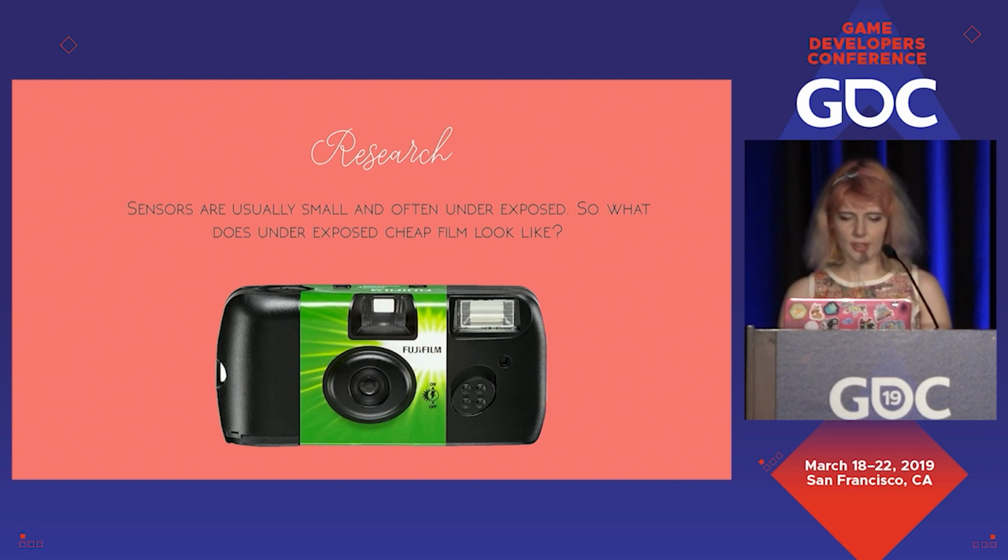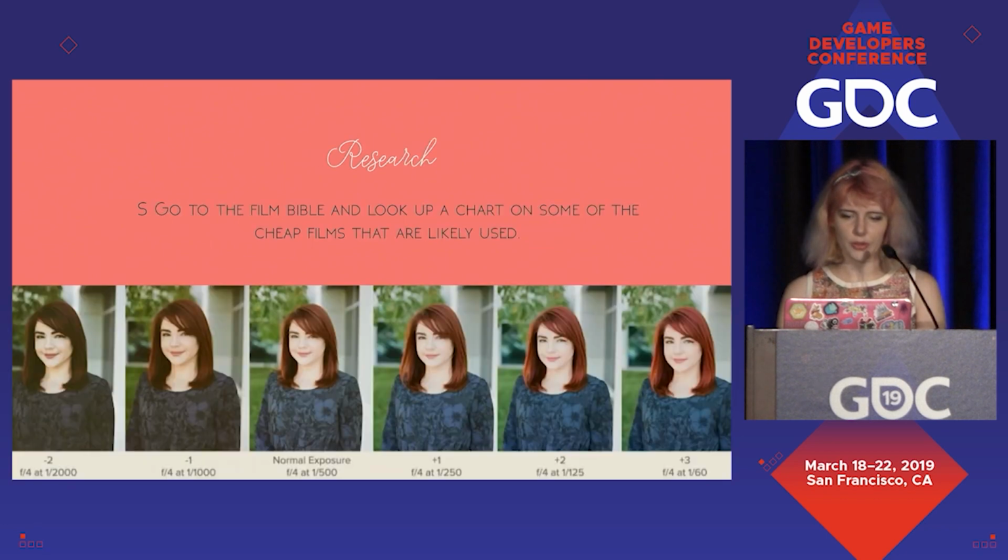That meant that I could deduce what film stocks are used, but also that they're likely to be either underexposed or overexposed. So once I figured out what kind of film they used, I know that there's a lot of film stock information online that can teach you exactly how the colors behave. I find this research really interesting. And if you're doing an 80s film, you can look at what kind of films they were using. Or if you're doing a 60s film, or even a 1920s film, you can really break down the research and find out exactly how they achieved the colors they did. And then if you can't find reference material, you're able to look at color charts to work out exactly how they behave.